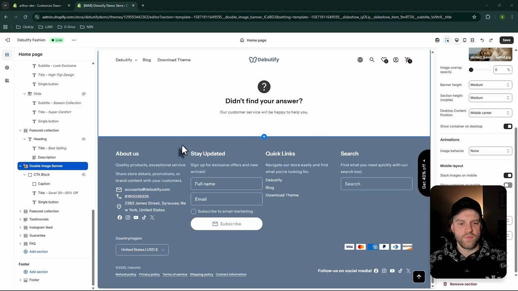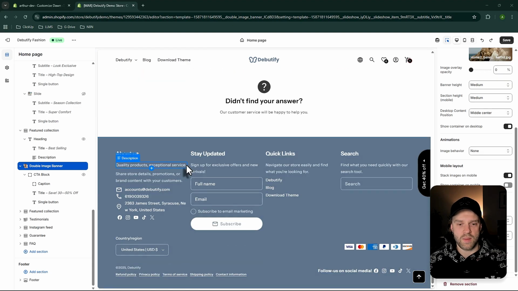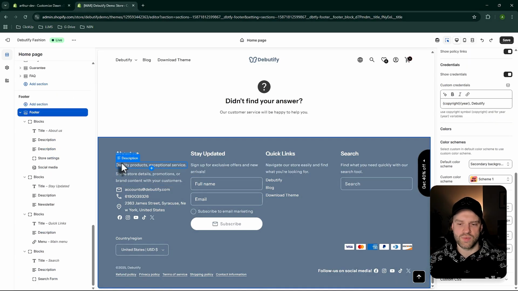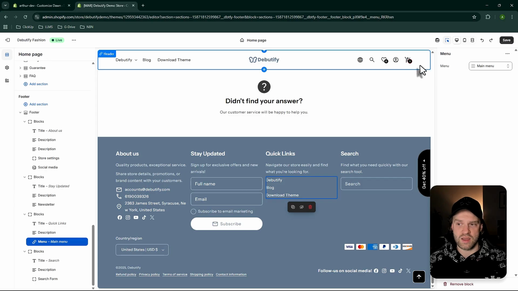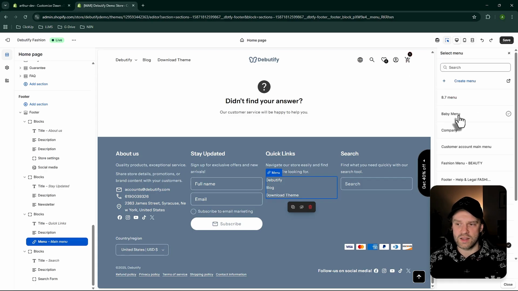All right, guys, and then we have the footer section. I think that's kind of the core section we want to talk about in our last 2 minutes. So if I click on the footer, we have a couple options. Just a couple of things to note. For example, a couple of menu items are coming directly from Shopify. If I click on the menu, you can see the only option here is menu. And if you want to replace that, you can only replace them with the menus that you create in Shopify under content settings and then navigation.